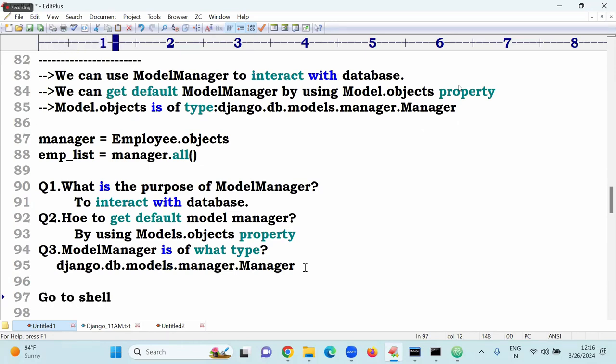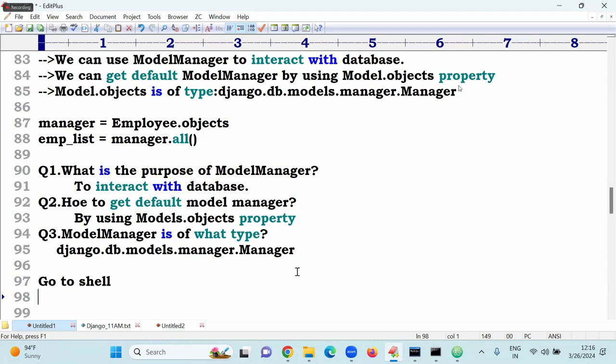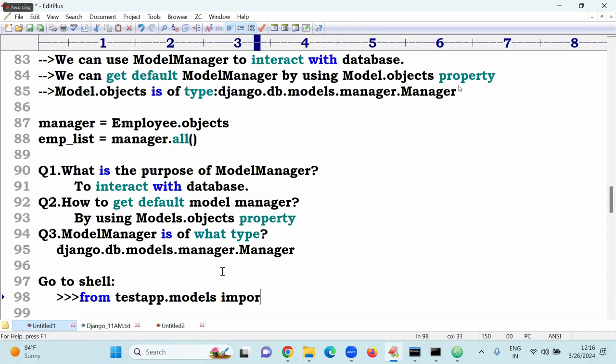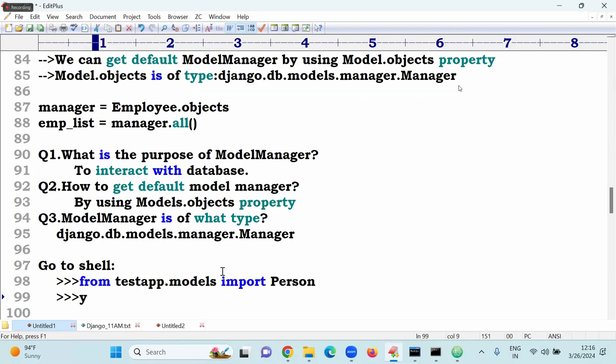Go to the shell. From testApp.models import Person. Type of Person.objects.